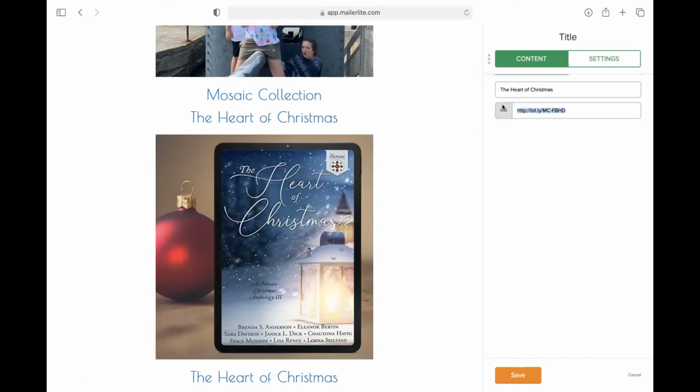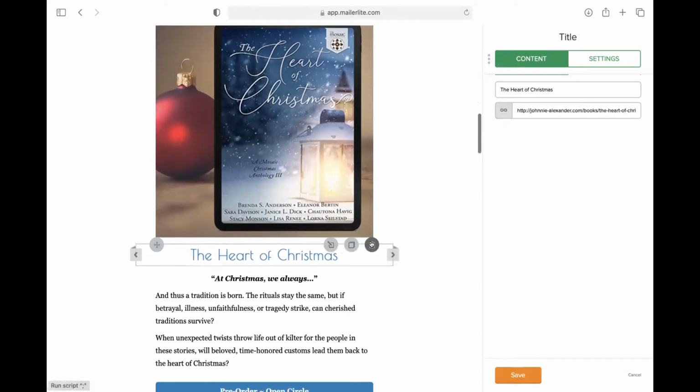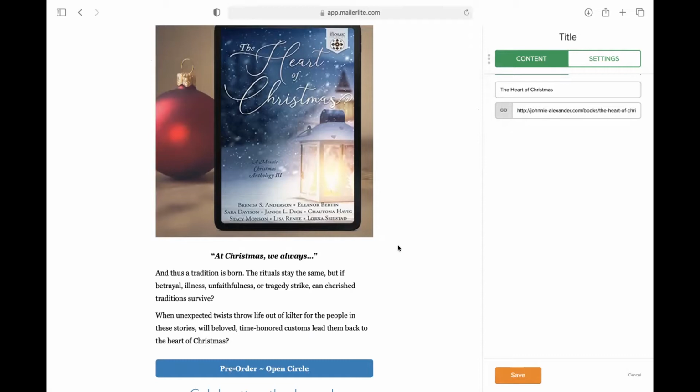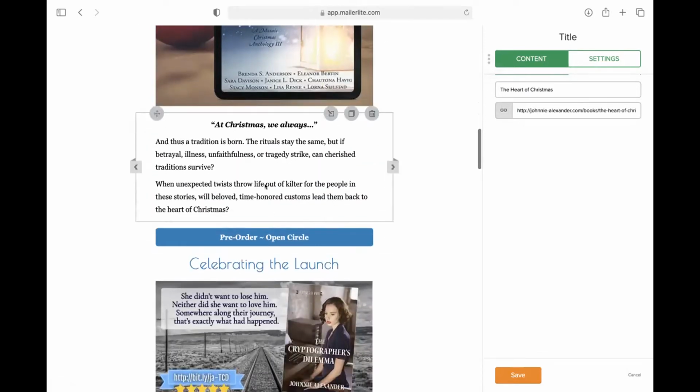So I have all kinds of links. There are some people that say only have one link or two links in your newsletter, that they should be really short. They should look more like letters. You want one call to action. This works for me. I have all kinds of links. I have a description of the book.